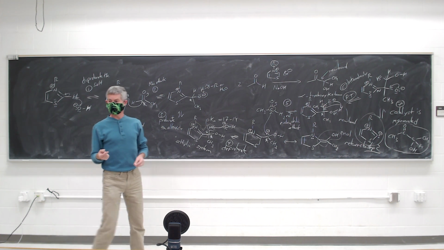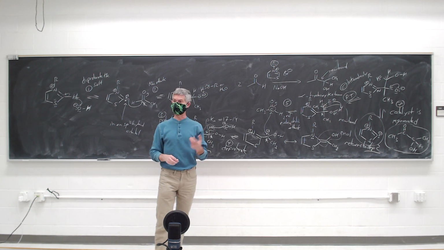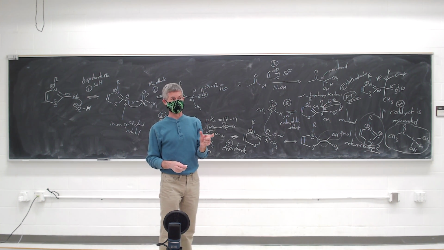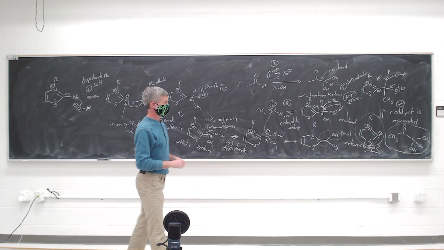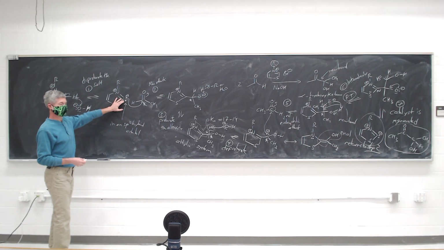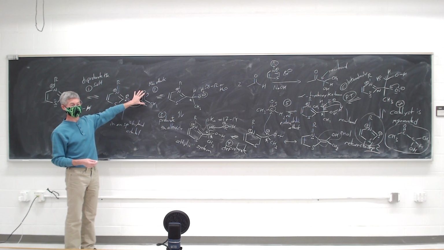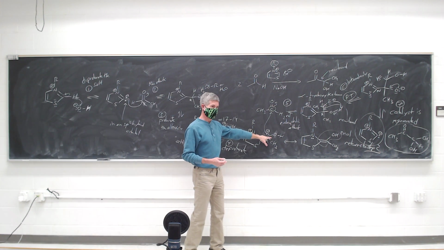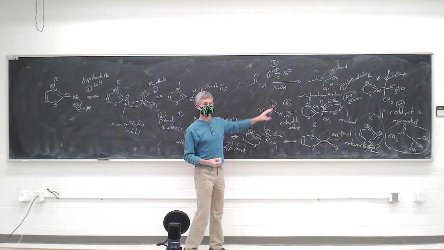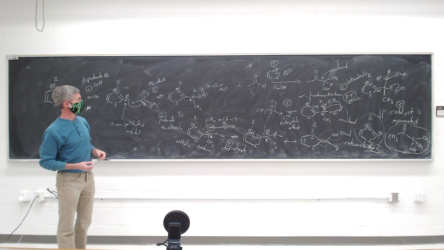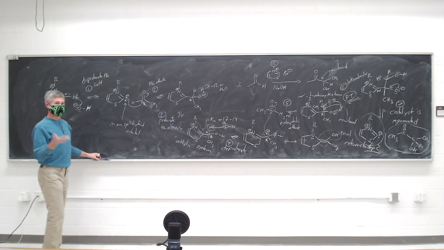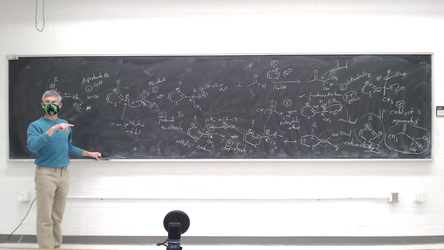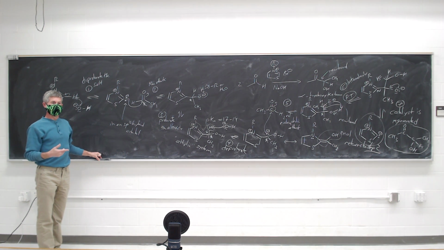That's not true in the biological system, though, because in the enzyme, using thiamine pyrophosphate as the cofactor, it could be controlled which aldehyde is which by where they sit in the active site. Right? So you can have the piece next to the thiazolium salt only fit the aldehyde that you want to be your donor aldehyde, and then you can have the piece over by here only fit the aldehyde that you want to be your acceptor aldehyde. But in the solution phase where you have the thiazolium salt, your donor and your acceptor aldehyde have to be the same. So then the next question is, how can we arrange this to have a different donor aldehyde and acceptor aldehyde?